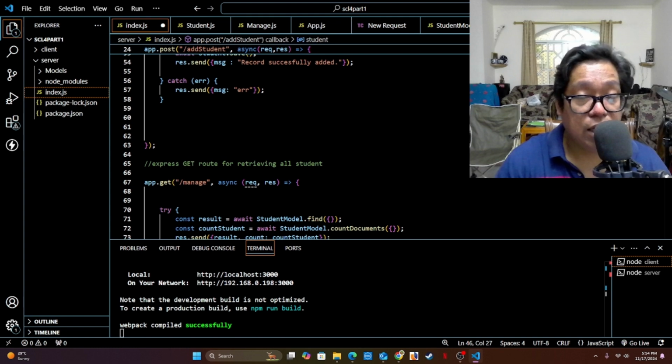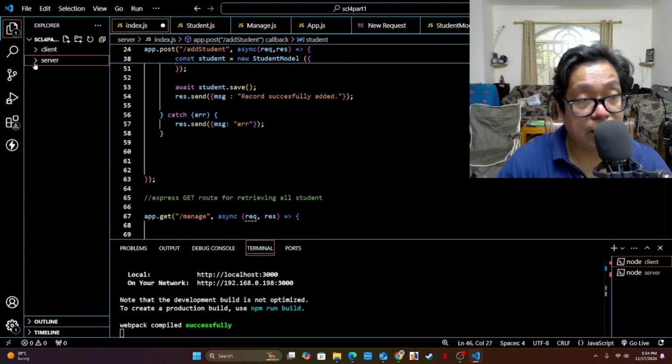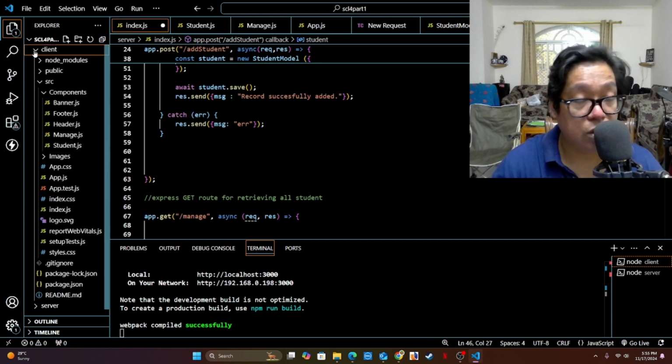lesson, in the next video we're going to be completing the rest of the CRUD, which is the delete, the update, and search, of course, and some modification on our app.js, so that the update and the delete buttons will be added over there, and some other functionality to be linked to your routes. So without further ado, let's head on to our component, which is the manage.